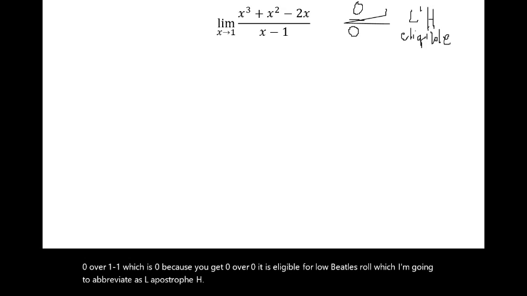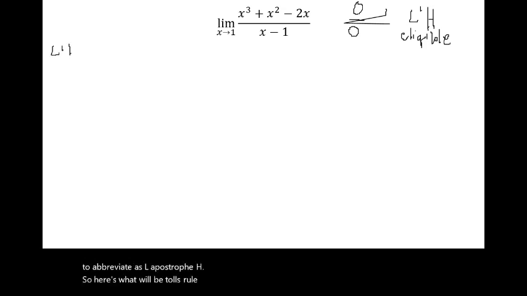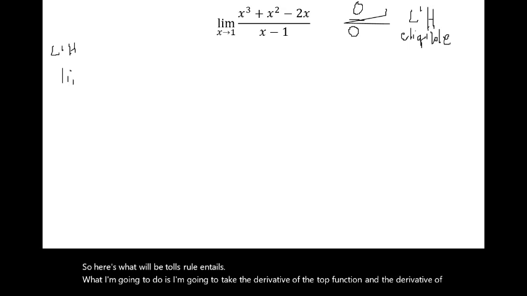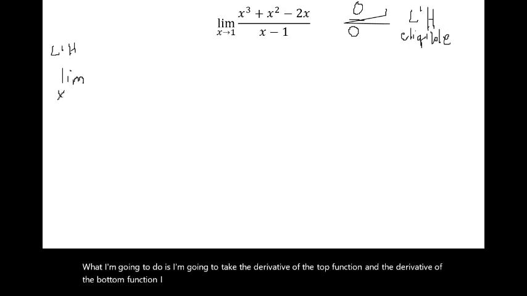So here's what L'Hopital's rule entails. What I'm going to do is take the derivative of the top function and the derivative of the bottom function. I don't need the quotient rule because I'm not actually finding the derivative of a quotient. I'm just using derivatives to evaluate this limit.